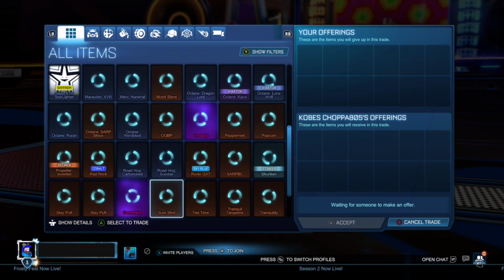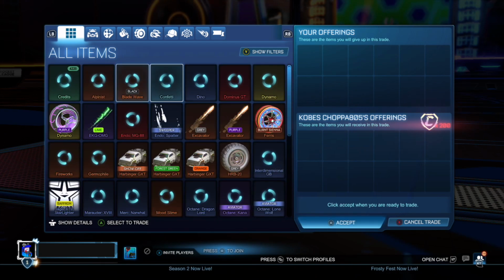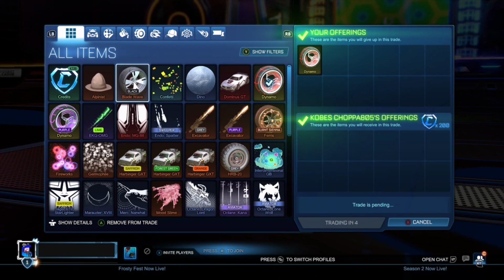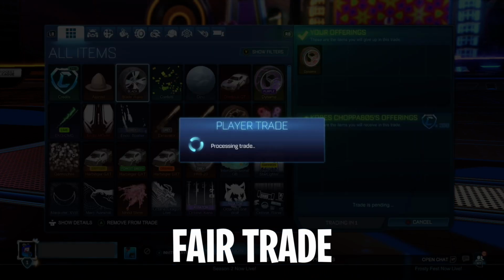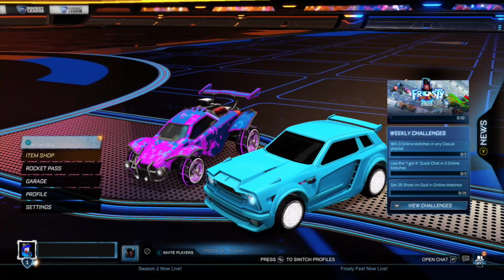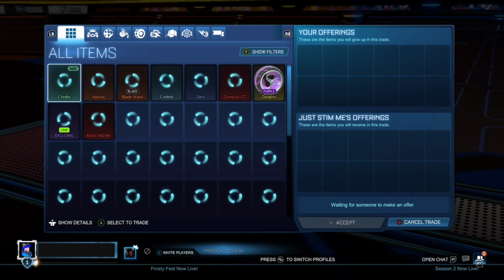But yeah, moving on to this next trade, I sold I think it was my non-crate exotic, yeah, for 200 credits. And with these non-crate items, they have a very firm value. I wouldn't recommend selling them for below their value, but you can't really sell them for above their value. It's just a very firm sort of price, where non-crate exotics are 200, non-crate imports are 50, non-crate very rares are 40, and I'm pretty sure non-crate rares are 10 now. And that's basically what I'd recommend doing for each of those non-crate items.